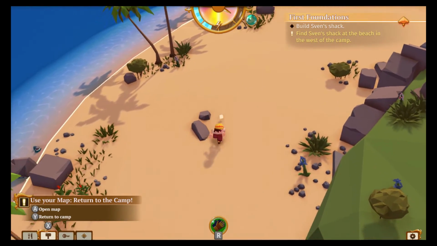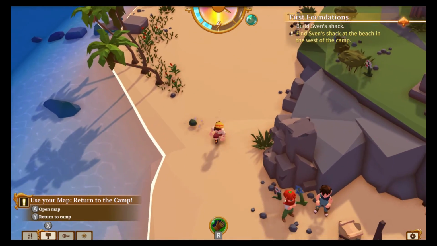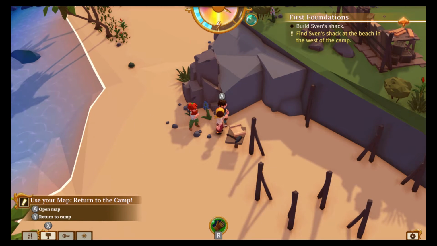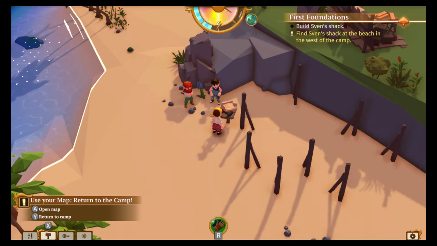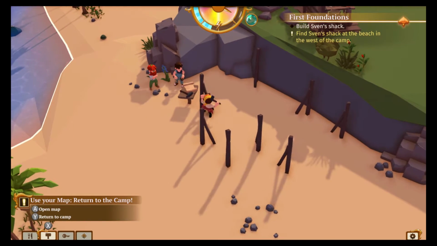Da da da da. Use your map to return to camp. I didn't know I could just do that. Why to return to camp? Huh. Hey. Oh, I didn't need to talk to you. I needed to look at the blueprint. Here we go.